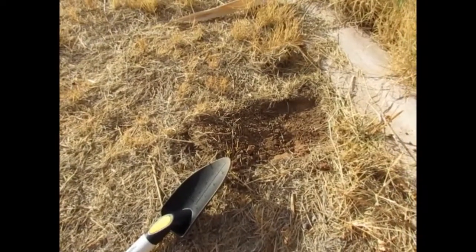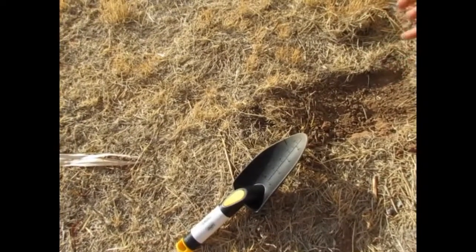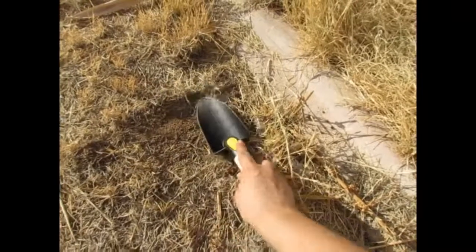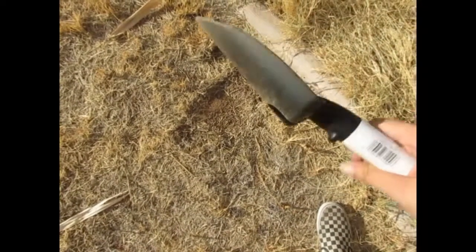Alright, so over here I literally just dug this teeny tiny hole, and I'm just going to sprinkle a bunch in there, cover it up — nothing too deep. I might water this every now and again. My grass is dead over here because we haven't been watering it. I might just let it go and see what happens, check in on it every now and then. This was kind of just to see what the worst of it could be. It says it's drought tolerant, it's in the sun — not constantly, but enough. This is pretty much just the bare minimum. I forgot about it, I tried my best — tried, not really tried. We'll see what happens.